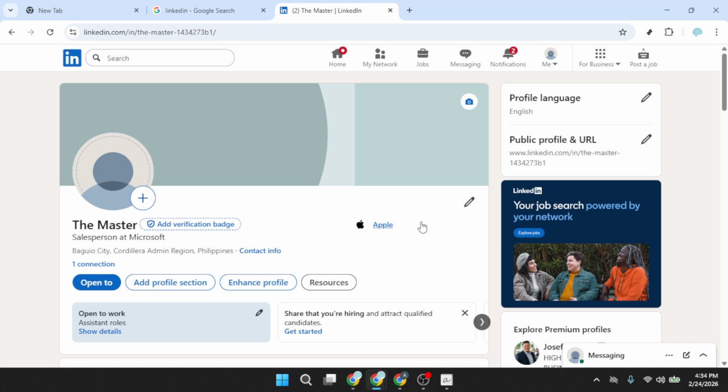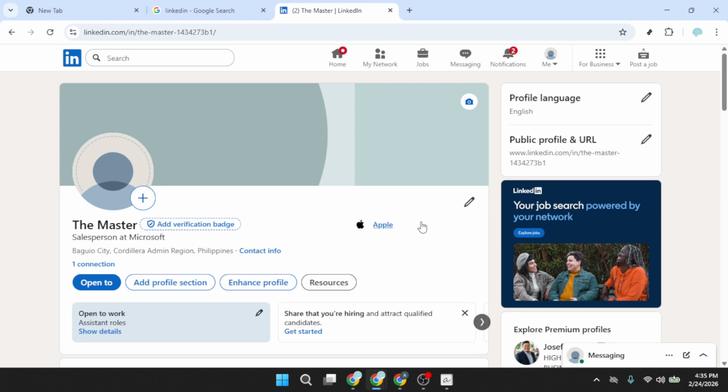A few helpful notes as you wrap up. Deleting your photo doesn't affect any of your profile content, job history, or settings. It only removes the image. If you change your mind later, you can add a new photo from the same spot by clicking the photo area on your profile. Keep in mind that a clear, professional photo can make your profile more discoverable, so consider saving a backup image before you delete, just in case you want to restore a similar look later.